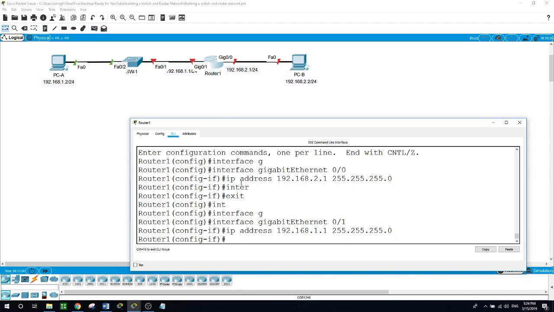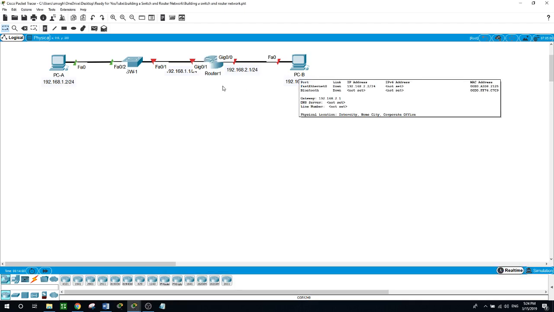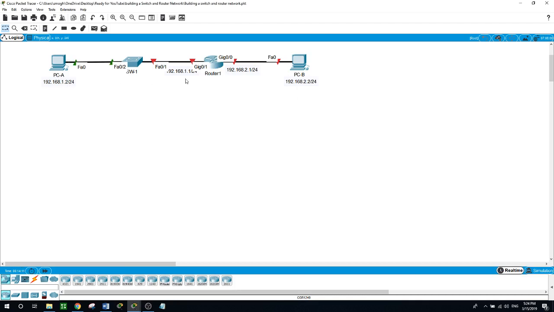This interface of the router is the gateway for the switch and also the gateway for the PCA here. So PCA, if it wants to ping PCB, we need to configure the router's interfaces.